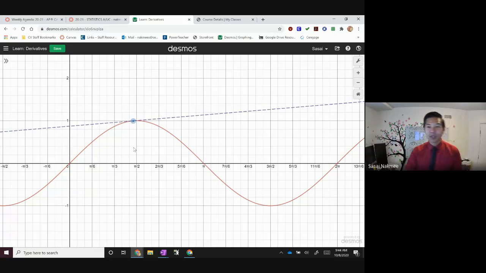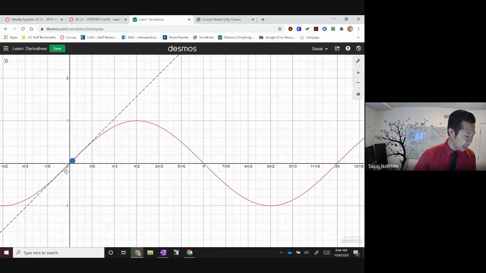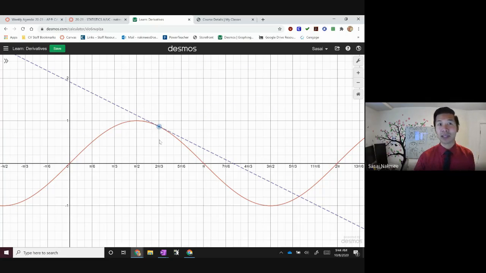So remember, what do you think of when you hear the word derivative? I'm hoping that what you think in your mind is slope of a tangent line, right? That's what you need to be able to picture when you see a function and you're asked, what's its derivative? Well, what's the slope of the tangent line of that function? And you'll say, well, which tangent line are you talking about? And I'm going to say, yes, all of them. Just not at the same time, right?